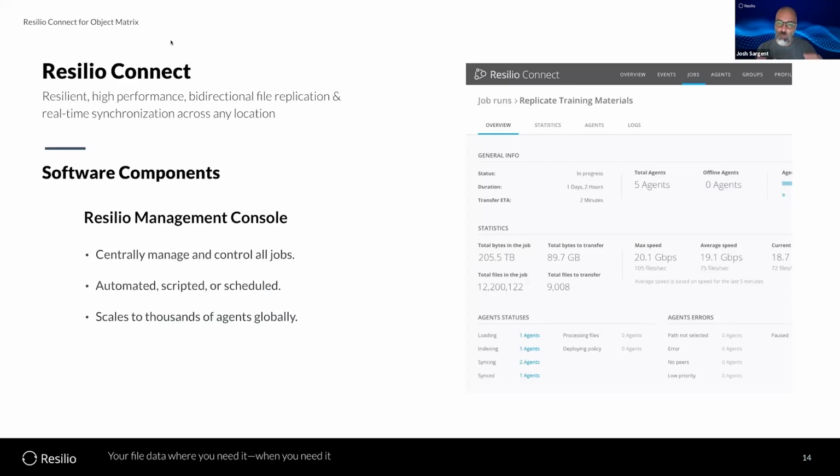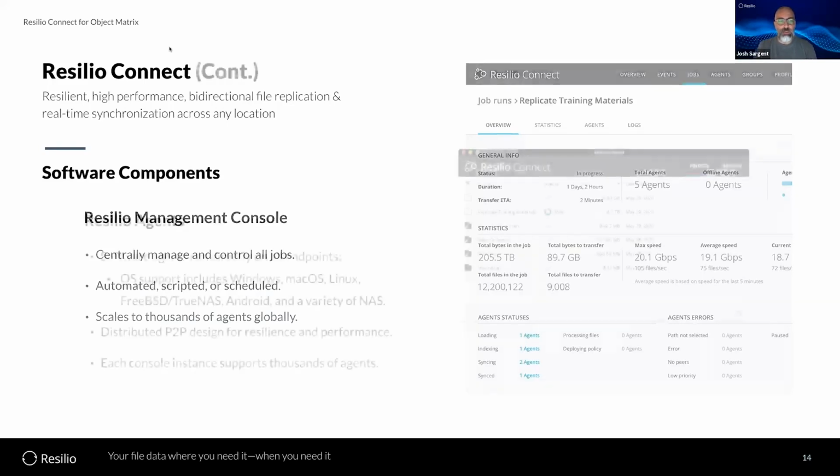So it's kind of like your one place to go to control and monitor everything about your data flow in your environment, whether you're syncing server to server, data center to cloud, or out to end user devices or between end user devices. We sync data wherever you need it to go, and you can see it all here. The management console is the central command and control center where your admins are going to come and configure everything and monitor everything.